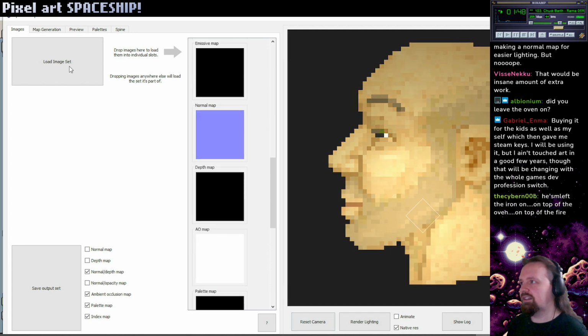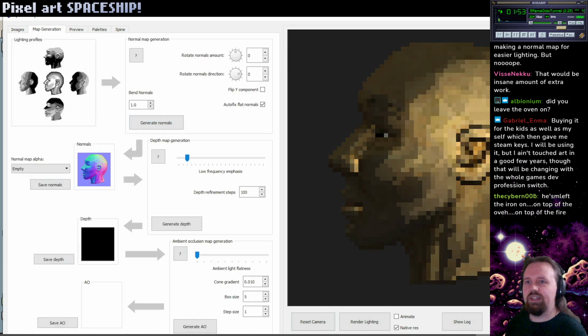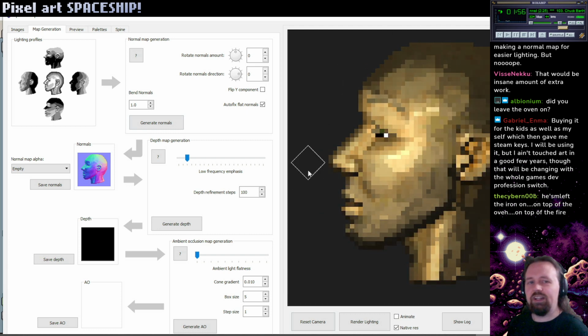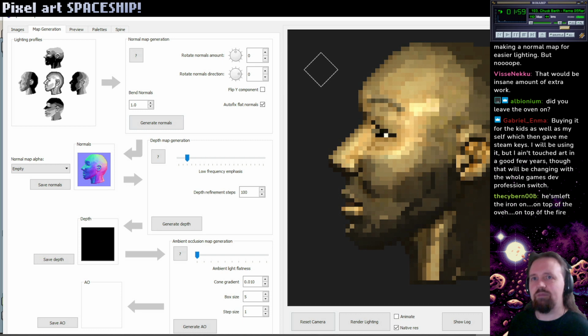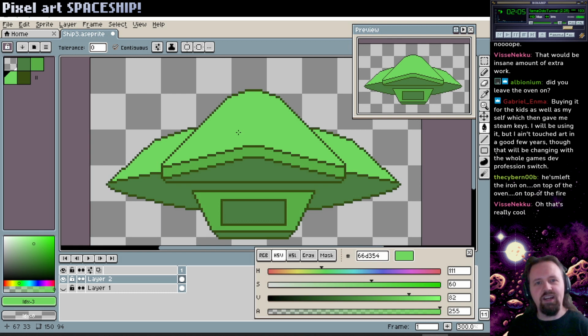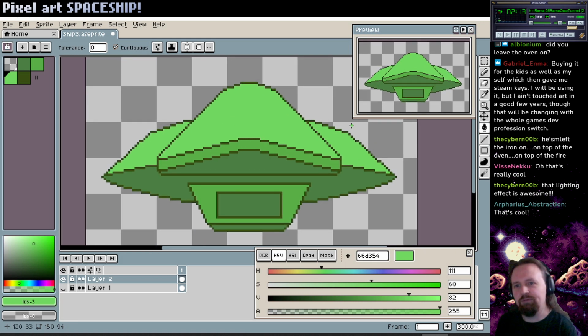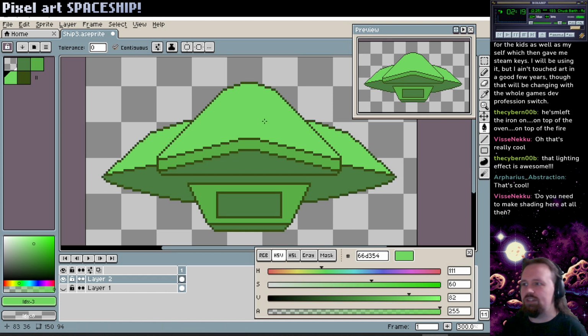So if we click there, generate. See, it has this really cool lighting effect, and I used this in Guildmaster for the environments, in the dungeon environments, and it was a lot of work, but I think it could look really cool with the lighting and the explosions and things. It made the environments look a little better than they would have in Guildmaster. The advantage of this is I just have to do it once for every spaceship, and it's not nearly as difficult as it would be for making every part of an environment, which I did before.